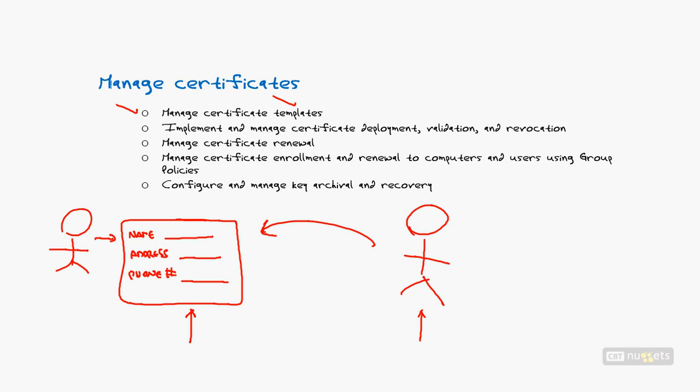Here in this nugget, I'm going to order this nugget a little bit differently than some of the other ones, in that I want to start the process not necessarily from dealing with deployment and renewal and auto enrollment and key recovery and archival. I want to start instead from the end user of these certificates, which for you is probably the position that you've been in for a very long period of time.